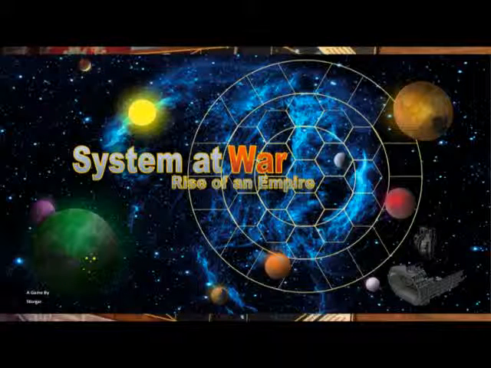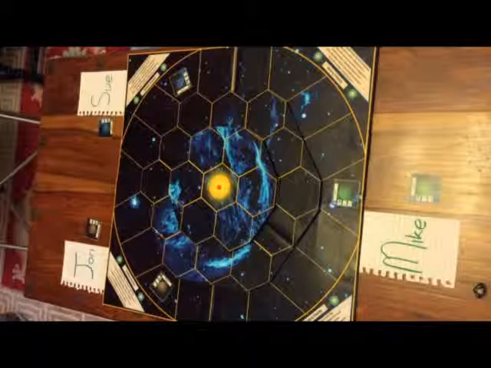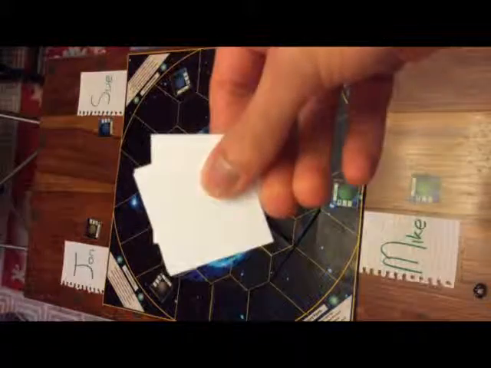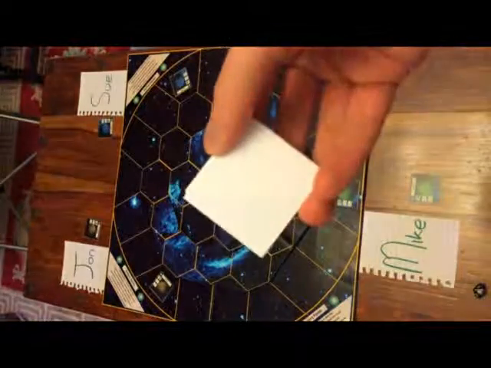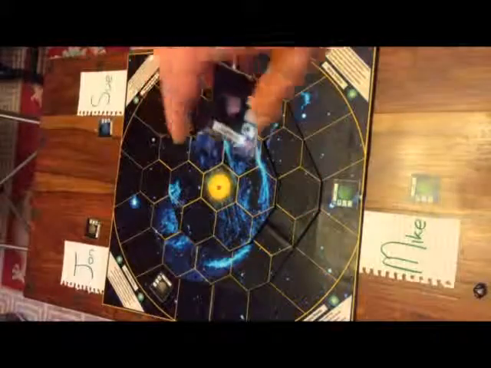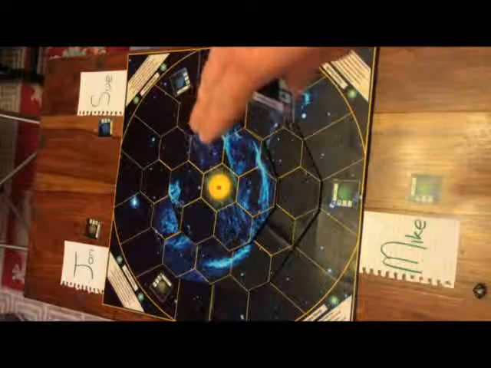Welcome to System at War, and we are going to be having a look at the system setup phase. As a little introduction, there are two packs of planet cards. The first has plain backgrounds, backs to them. The second set has spotty backs. The ones with the spotty backs are the planet tiles for actually going on the board itself.